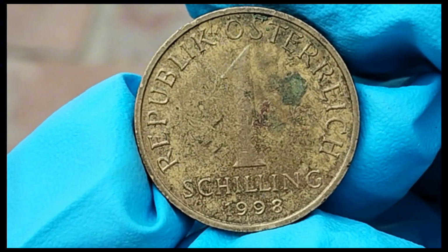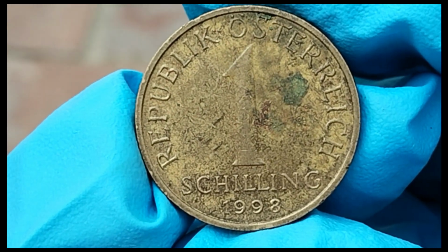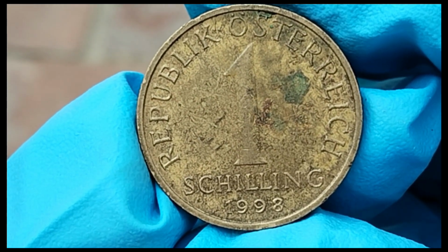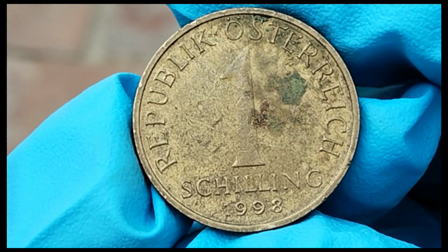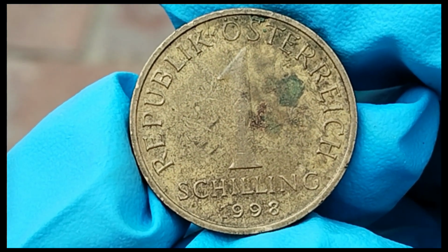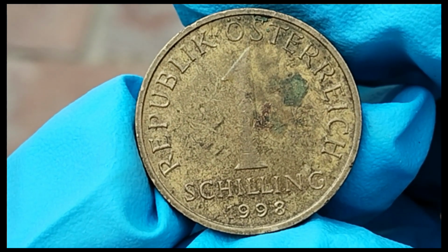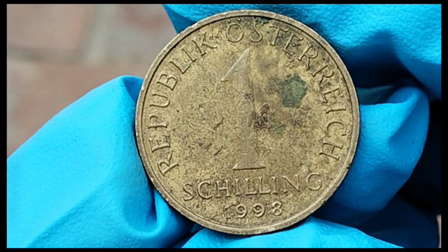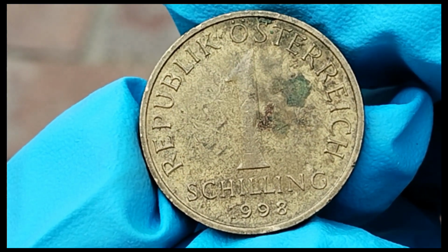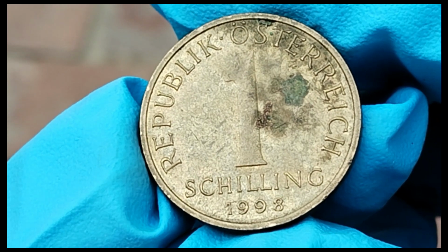If you happen to own this coin, it's worth checking with a professional appraiser or numismatist to get an accurate valuation. For coins that are in pristine or uncirculated condition, the value could already be in the thousands, or even millions, if they possess unique qualities. But even for coins in very bad condition, like the one we're discussing, there's still a chance that it could be worth a substantial amount, depending on its rarity and historical significance.